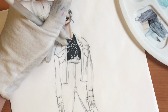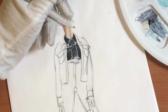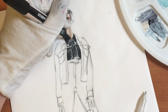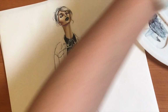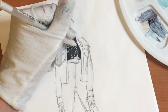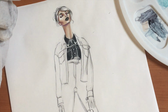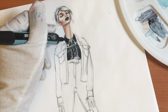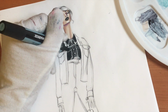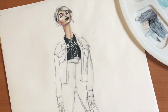So here we have golden details of your shirt, and we have also golden buttons. For now we are just drawing them with the white ink pen. I'm using some blue on top of the gray. It gives a very subtle difference, but I want this gray to be a bit bluish, so it's optional. You can use any marker if you want.